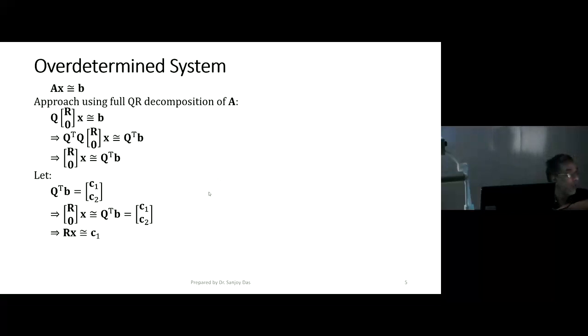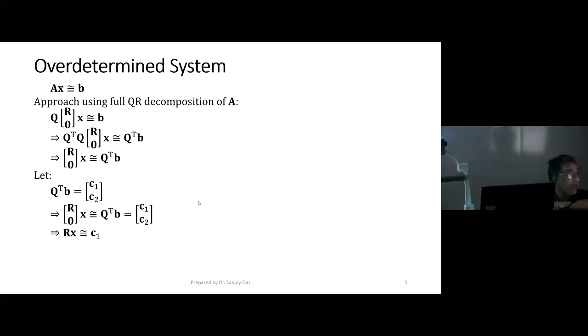Okay. Now, what we can do is we can simply drop the zeros. Let's read the first line of this expression and just ignore the Q transpose B. Rx equals C1 and 0x equals C2. Correct? That's what it looks like, right? Rx is C1 and 0x is C2. But 0x cannot be C2, right? Because 0 times x is 0. But Rx is C1, so we can attempt to solve this. Rx is approximately equal to C1.